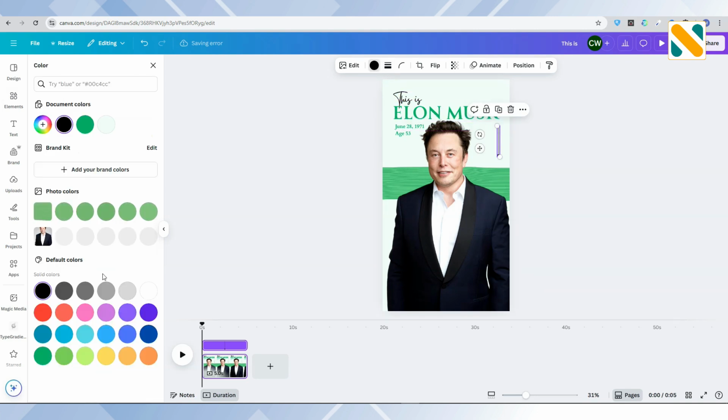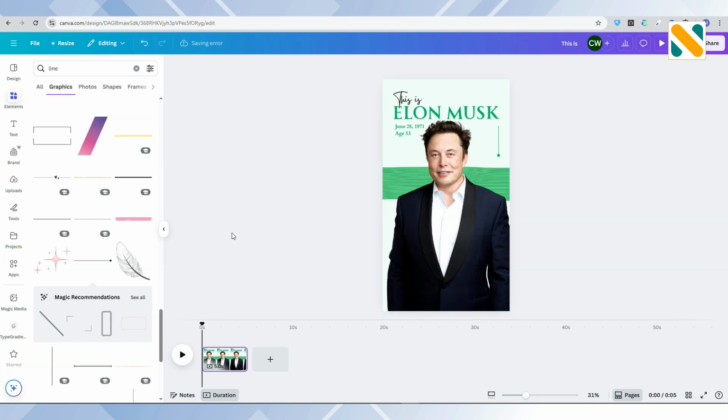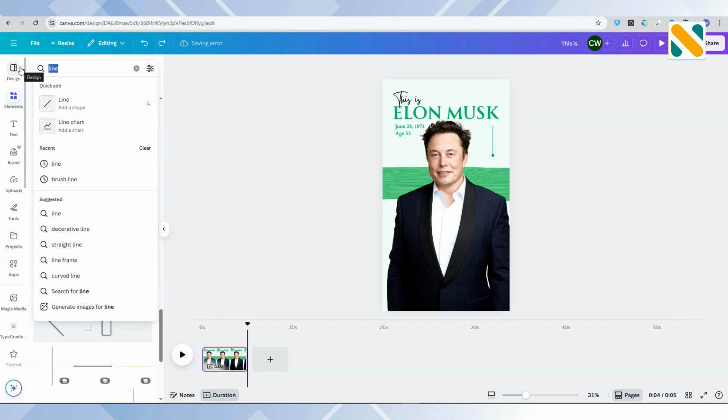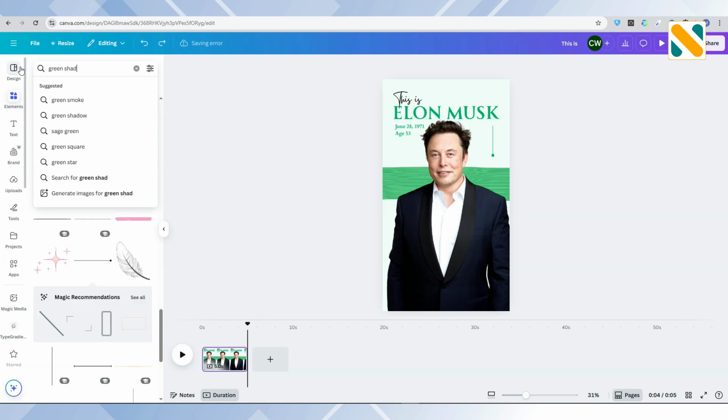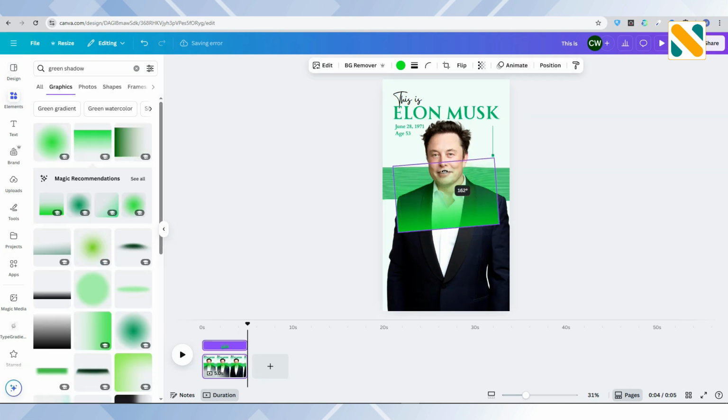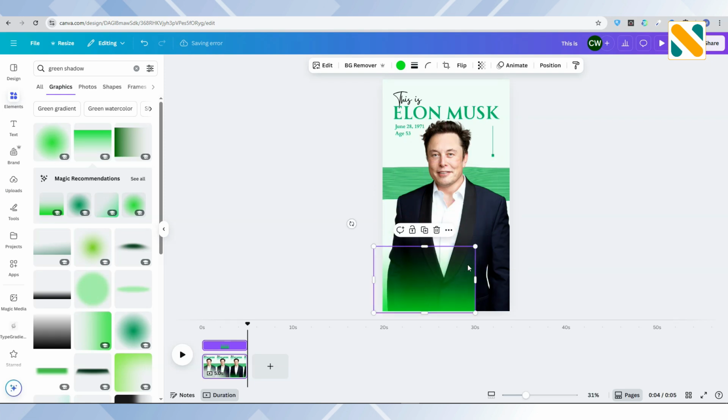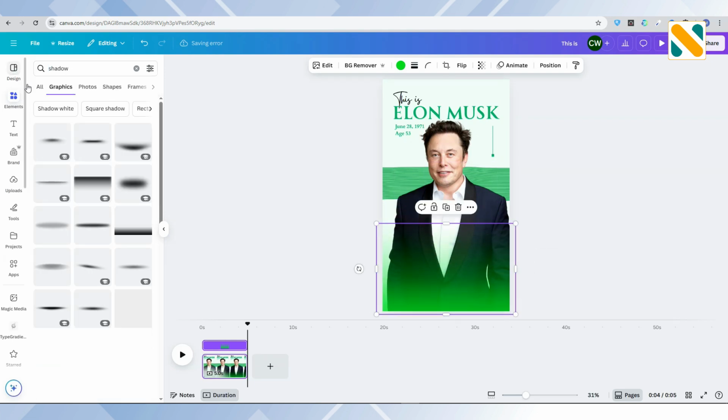Change the color to green because we selected green color for the branding. Add a green shadow. Now add a black shadow.